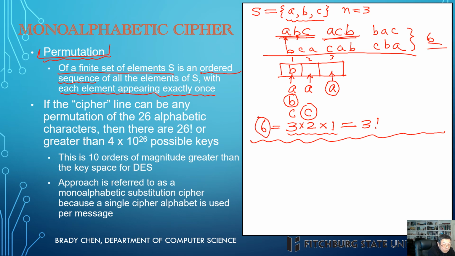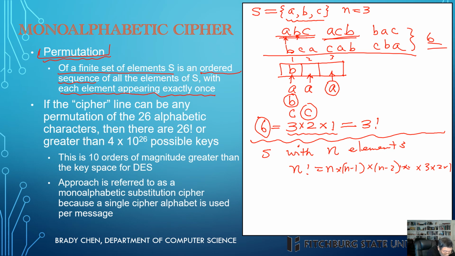Now, for the S with general n elements, we have n factorial, which is n times n minus 1 times n minus 2, and so on down to 3, 2, 1, right? So that's the n factorial.